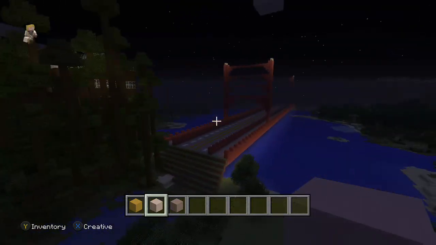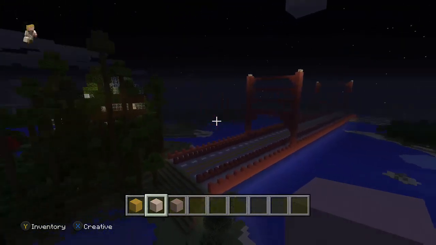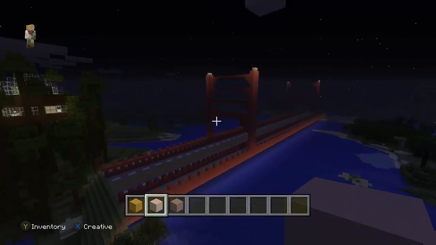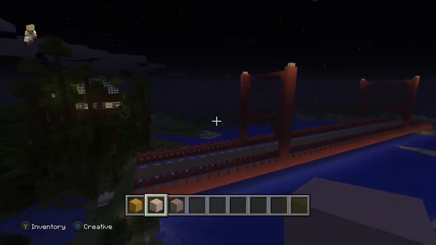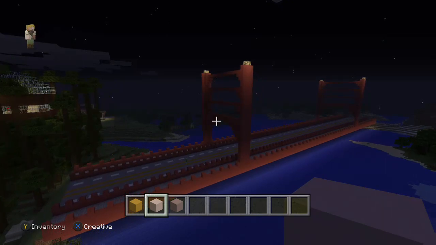Okay, so this build over here, okay, hold on. This build over here was meant to be a replica or kind of a theme of the Golden Gate Bridge. I tried to create something, and I'm sorry, my cat's playing with something in the background, so he found a toy that he's just going nuts over.